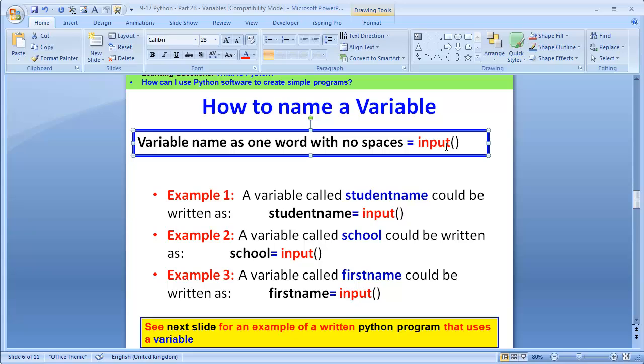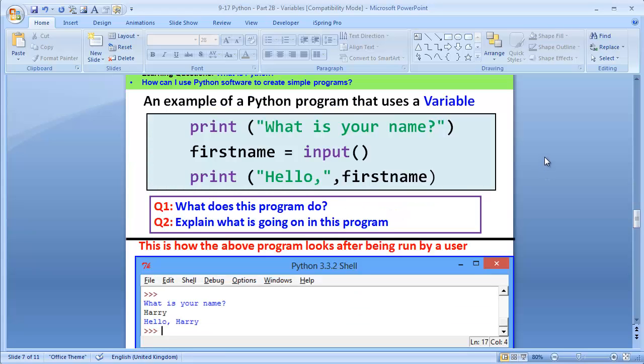Now what you need to know, when you are naming variables, give them names related to what they are doing. So if you're creating a variable to allow a person to enter their first name, then call it first name rather than calling the variable X or Y, Z. It doesn't make sense. So make sense of your work by giving the variables names that relate to what they're going to be doing. So I'm actually going to show you some examples of how we use Python to do that.